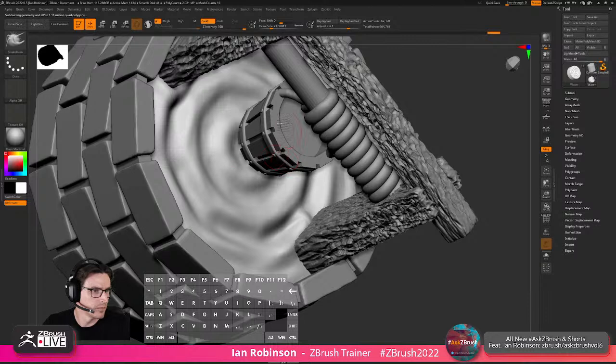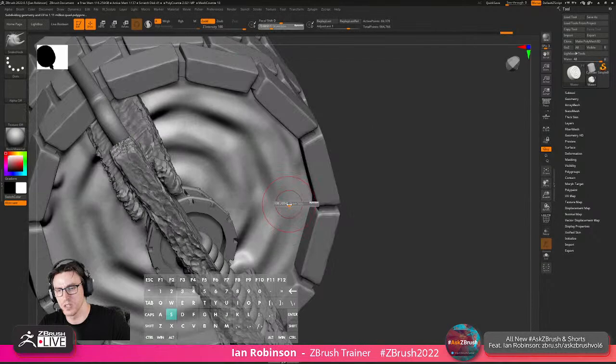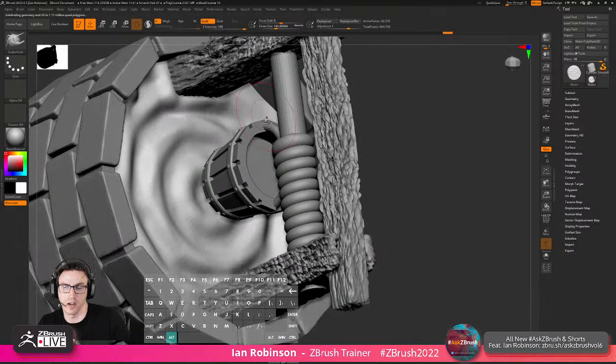It looks like we got YouTube comments back. The brush has an effect on the alpha. You won't have the same effect between a standard and a Dam Standard with alpha. Yes, the alpha affects the brush. The alpha actually gives you texture and applies a little bit differently. So with a different alpha, we'll give you a different brush for sure. Or, a different alpha would give you a different look. Yes.